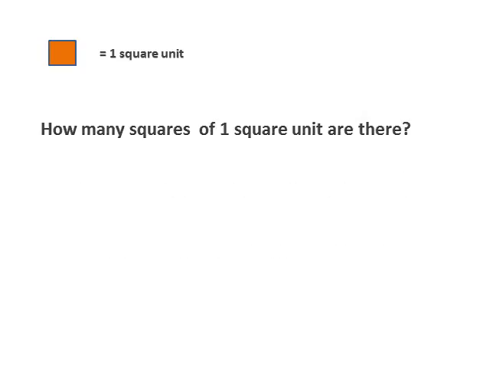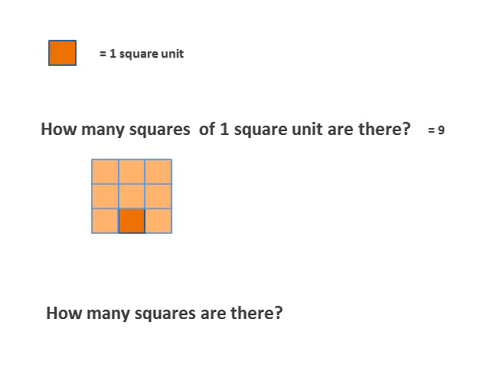Let's start with this next example. This will be our square unit. How many squares of 1 square unit are there in this figure? Let's count: 1, 2, 3, 4, 5, 6, 7, 8, 9. The other one did not light up, but you can see that you have 9 square units.